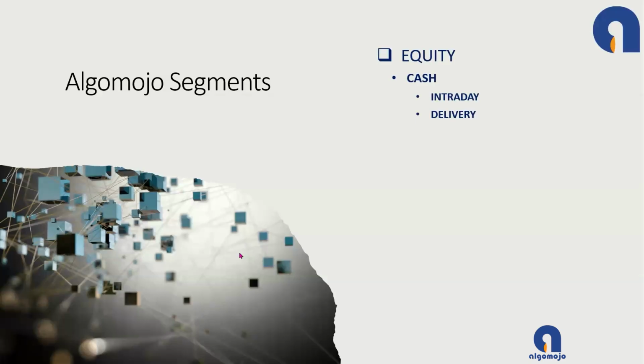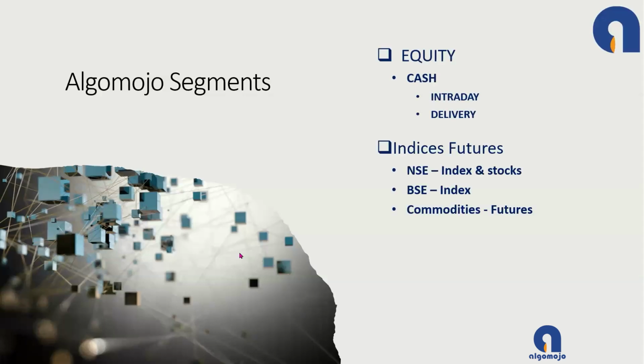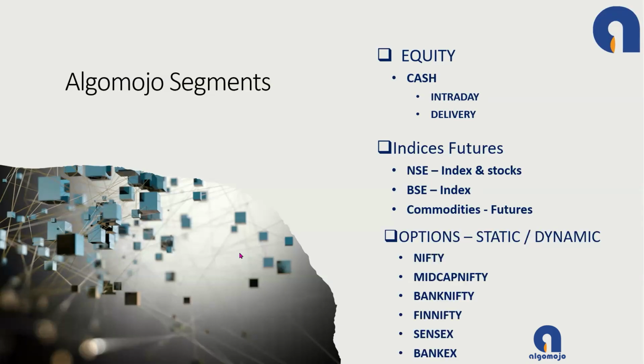The segments that you could trade would include cash, intraday, and delivery. For both, you can use our platform, and you can trade in futures. It could be NSE, BSE, or commodities, any of these, and you can trade in options. Almost all options of the indices and even the stocks are available. So, in case you want to trade, and your broker is supporting market orders for stock options, you can use this platform for placing orders. Yes, we do some commodity options also.